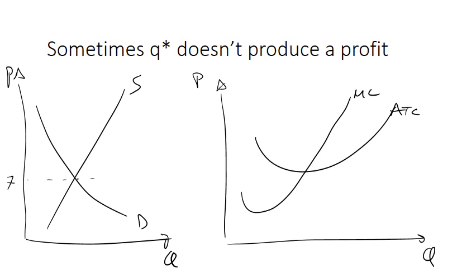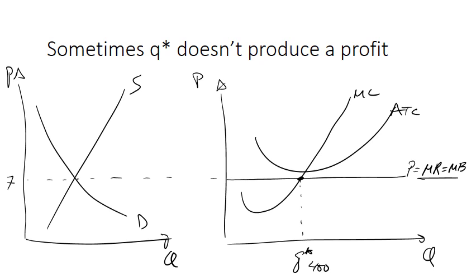Okay, not all firms are actually going to make profits. Occasionally the price that's prevailing in the market is going to generate losses for that firm. You have a price that is lower than their average total cost at their Q star. Let's take a look at that. First things first, find the intersection between MR and MC. Drop down, get your Q star. This is the best output level that's available for them. Let's say that it's 400 units.